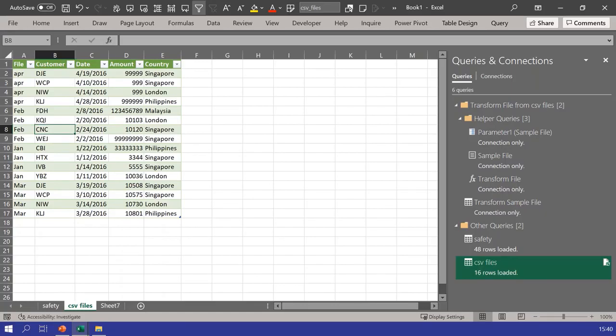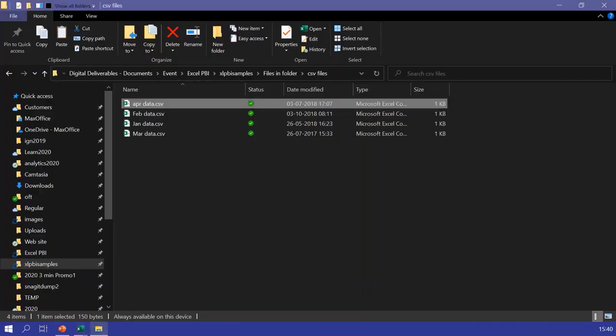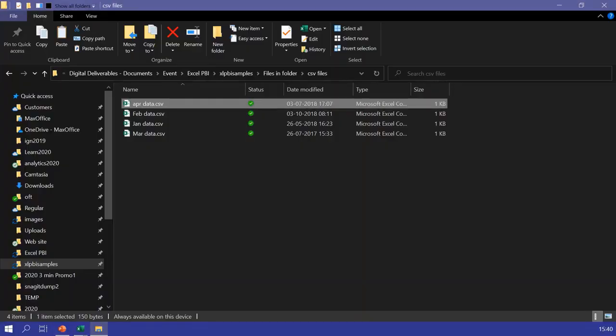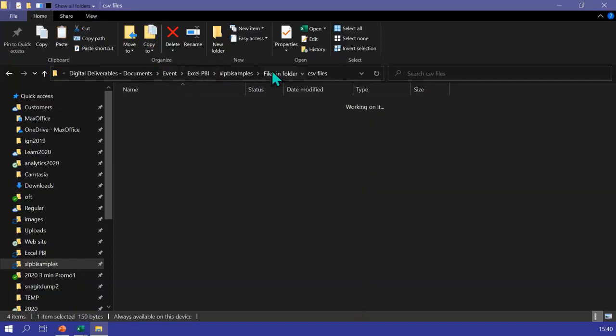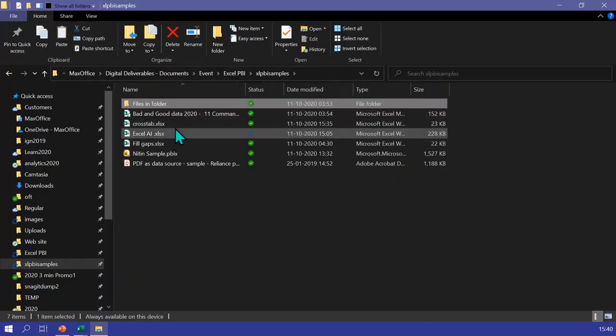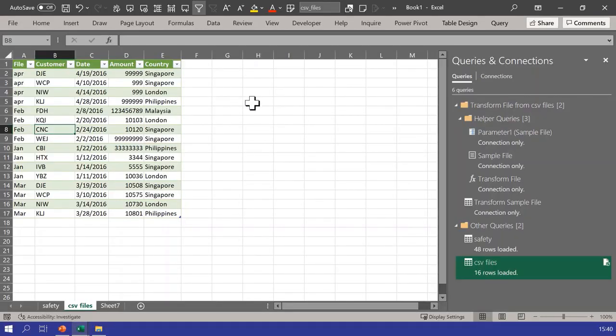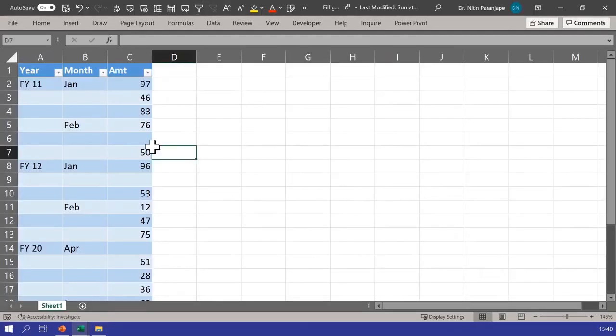Another very simple but very useful thing is for data containing multiple data types, which is the fill gaps part of it. So fill gaps example. What is the example? We have data which contains gaps like this. I showed you one sample, the similar sample I'm going to do.